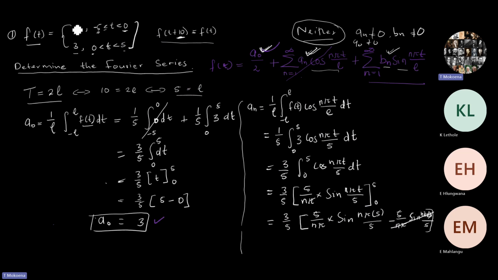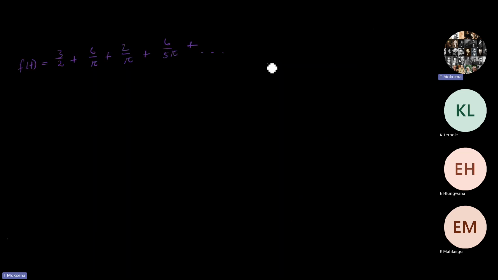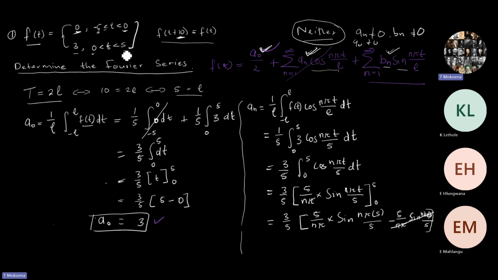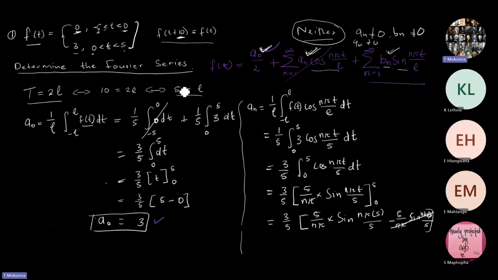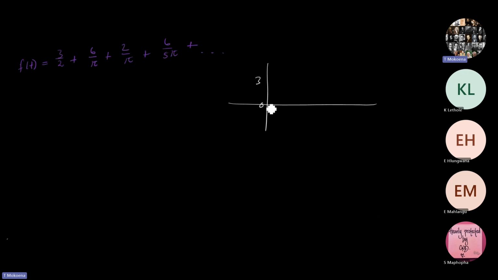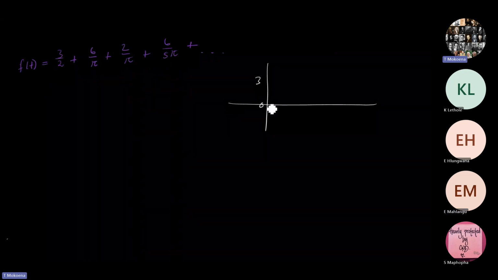It's because I have a constant which is 0 and a constant which is 3. Literally, this graph is going to look like this. My constant is 0, and then this is positive 3. And then my interval is 0 to 5, because my period is 10, from 0 to 5 and 0 to 5, a complete function.